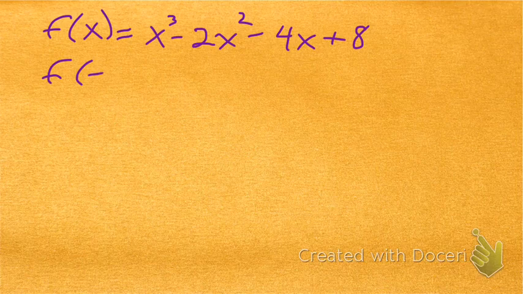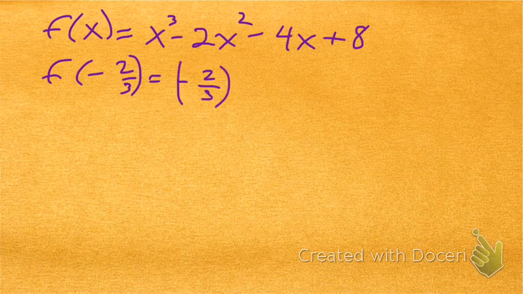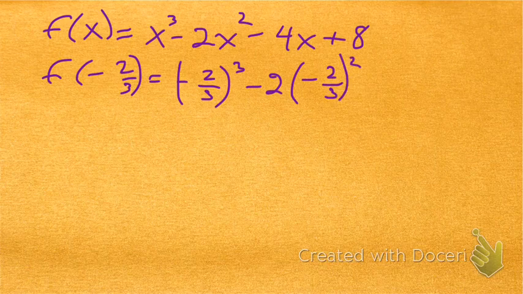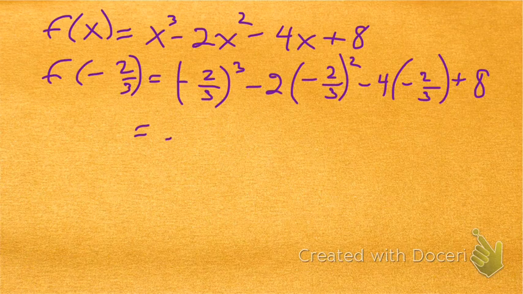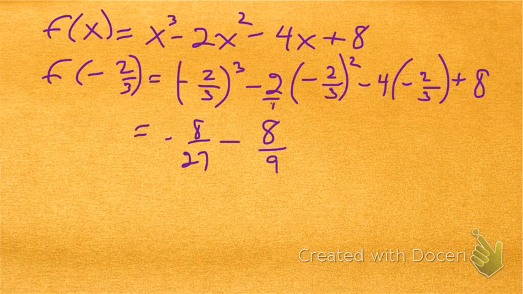When we investigate f of negative 2/3, of course, we plug a negative 2/3 in everywhere we see an x. We can either play with the fraction or with the decimal. If we cube a negative, it stays negative. 2 cubed is 8, 3 cubed is 27. If we square this negative, it does become positive, positive 4/9. Positive 4/9 times 2 over 1 is going to end up being a positive times a negative. It'll give us negative 8/9.